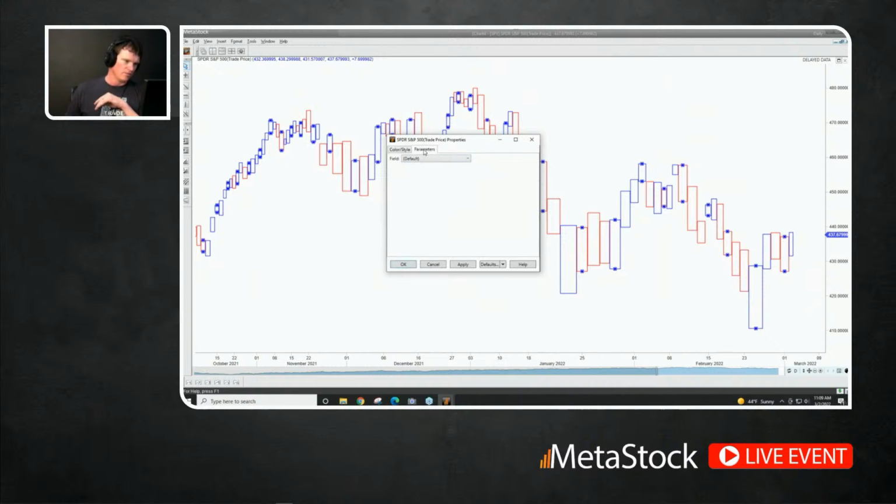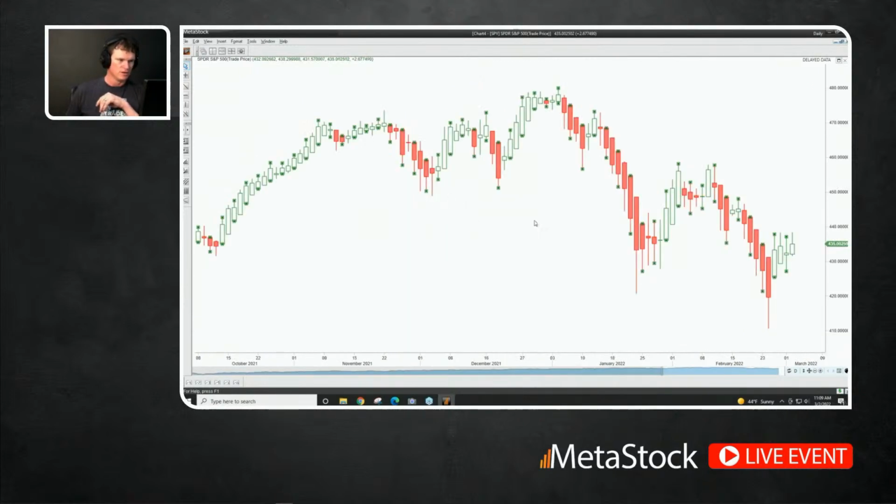And then if you want to change parameters on here, this is basically just changing like the trade price or VWAP. But that brings up a good point, because for those that were in 17, you had to right click, choose change chart properties, then go in and decide what you want to display. Whereas now you don't have to do that. You can do it from here if you want to. In this case, I want to show Heiken-Ashi, so we're just going to go in and apply that. And then again, you can change the way you want to view those, if you want them to fill when they're down or up.